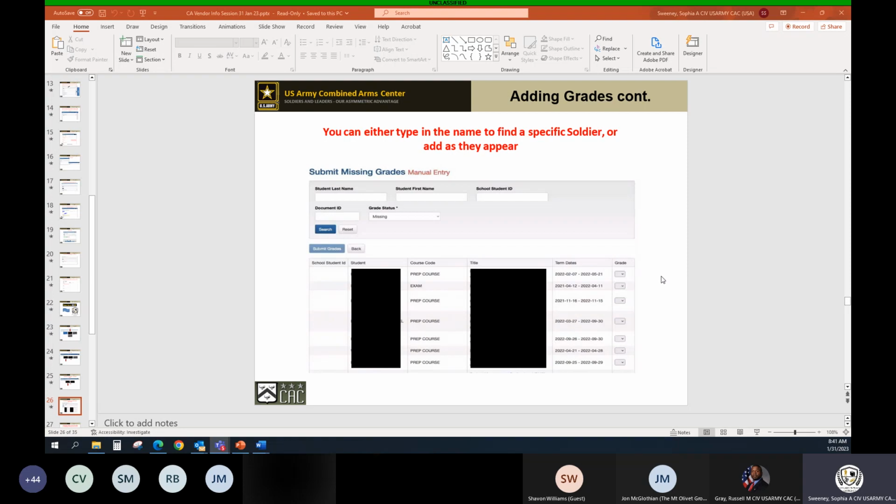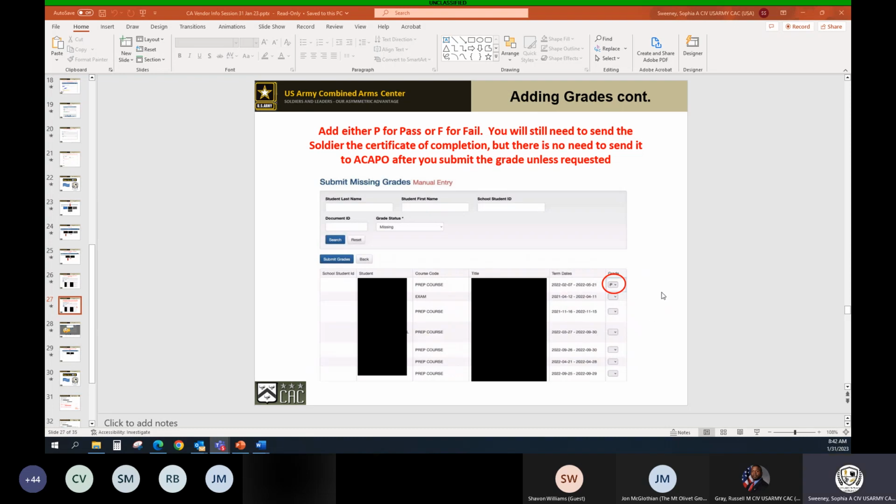Now, you're only going to see these after the end date has passed. And again, this is something that we're hoping will change in the near future, but I can't give you a date on when that will happen. But eventually you'll be able to add it prior to the end date. Until that time, unfortunately, you have to wait till the end date has passed before you can add that student's grade.